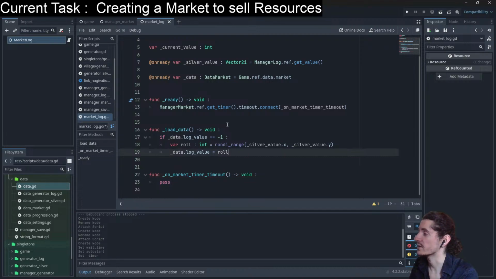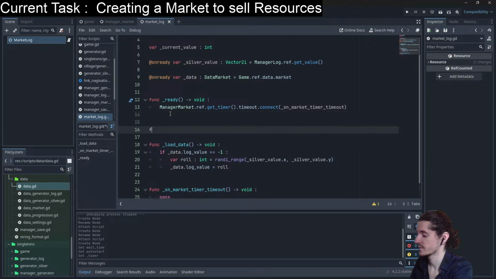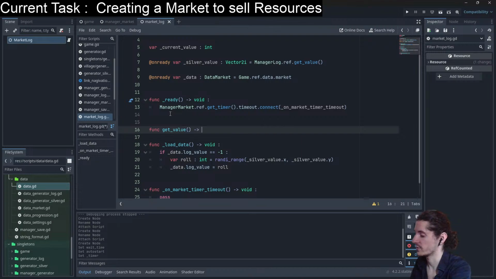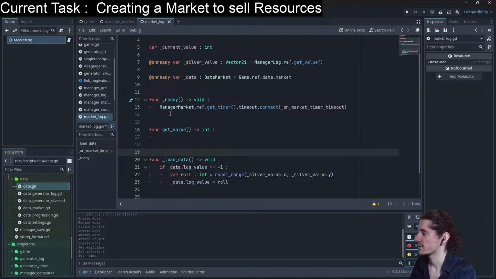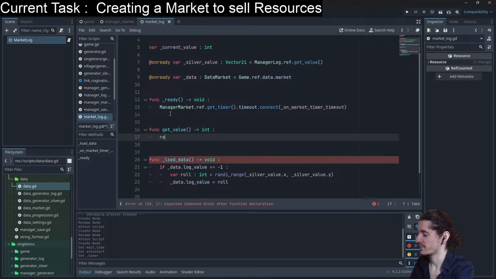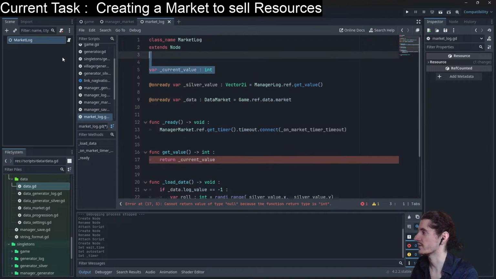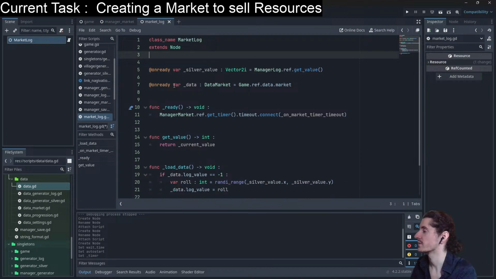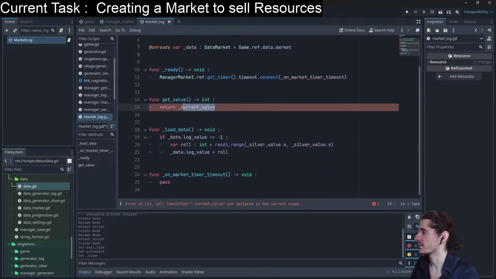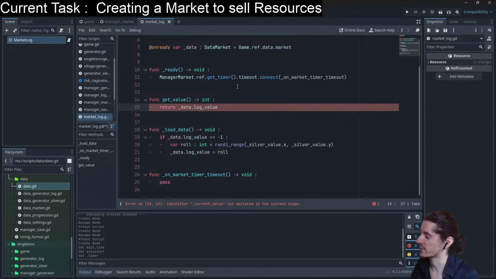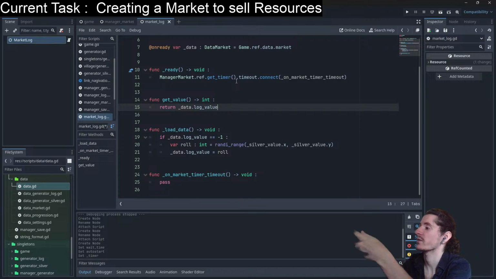But we will have a function get value, which will return an int. I'm coming, I've seen some messages. I'm just doing that. Return current value. Well, there's no current value actually. I don't need that. You be gone. And I will return data.logValue. That's better.